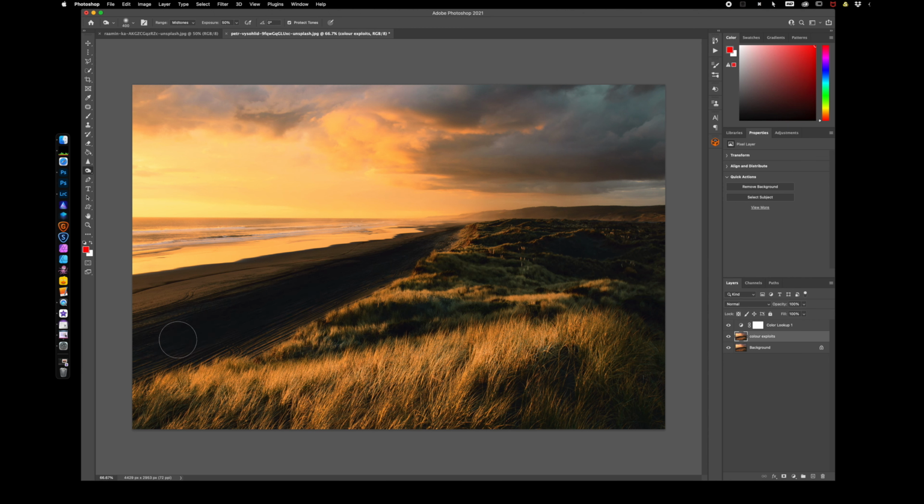Just to get a nice sweeping line going up, cutting the picture, taking us up into the distance, and I'm going to darken off the hills there and some of the far side of these ridges, and then with a big soft brush I'm going to put a bit of a vignette on this. Alright, so that's a massively quick bit of editing on this picture, not necessarily to my taste, but it's just to demonstrate something.